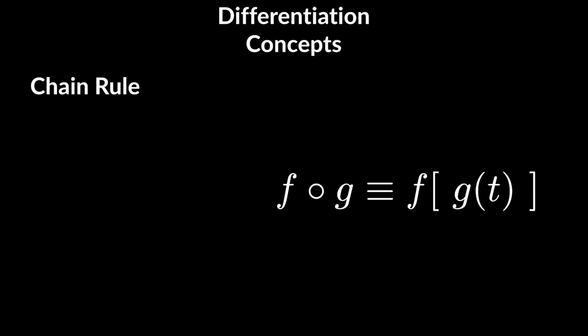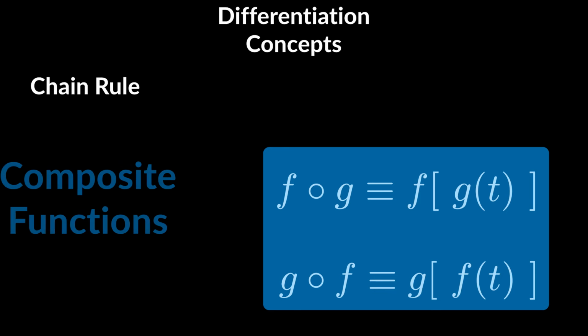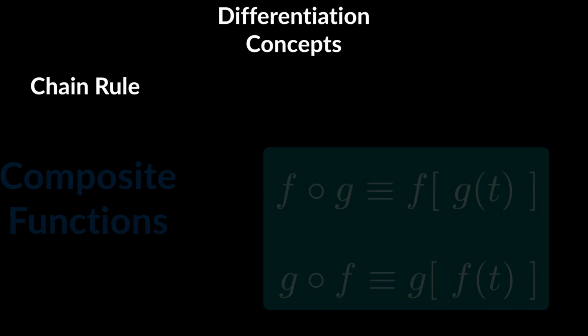Now the final rule we're going to discuss is the chain rule. But before that, we need to discuss a certain topic in functions known as composite functions. And that's denoted by this circle that appears between the two functions f and g. And by definition, that's what the three lines indicate, this is when we have one function as the input of the other function. And going in the opposite direction, g composed with f is by definition g with f of t as the input. This is known as composite functions. Instead of having the input t to each function, we have another function itself as the input.